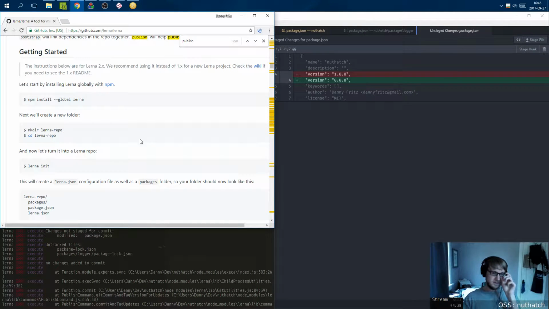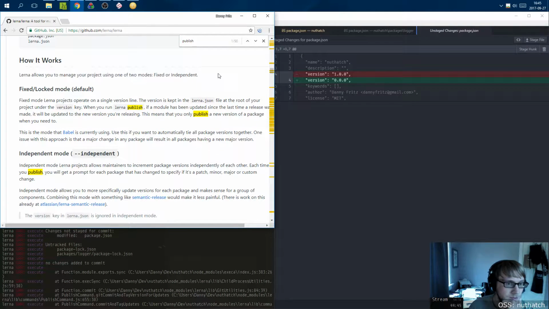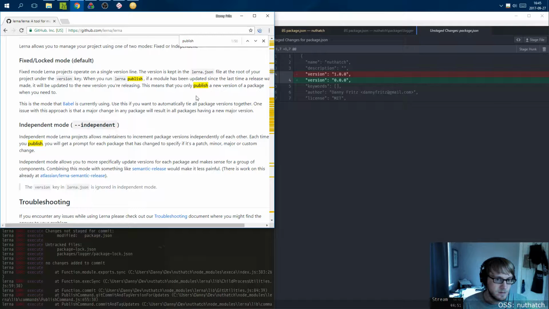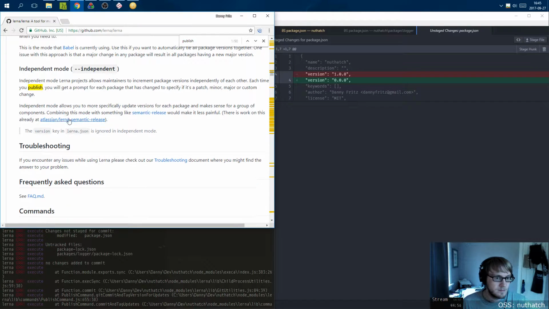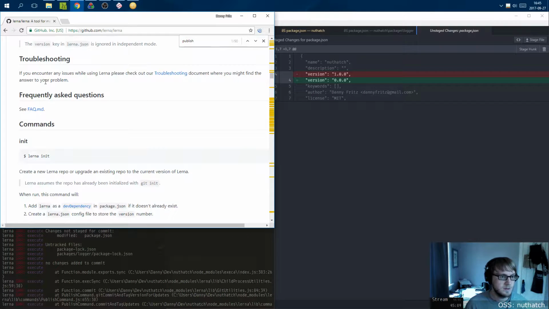Do I need to... Do I need to do the first publish with npm? Independent mode allows you to more specifically update versions for each package and makes sense for a group of components. That's what I want.